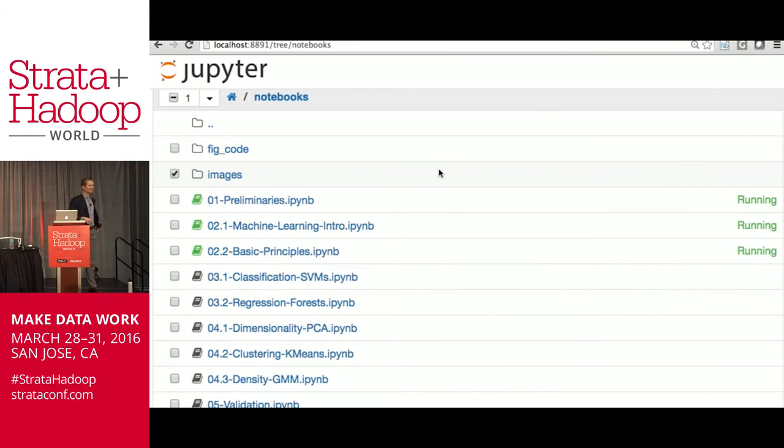So in this afternoon part of the session, I hope the first part wasn't too quick. I just wanted to give you an overview of the kind of things that we're going to dig into a little more this afternoon. This afternoon, I want to go through this notebook in detail, the basic principles of machine learning. This is where we're going to talk a little more in depth about what classification and regression mean, what supervised and unsupervised learning mean, and then look more in depth at how to implement these things in scikit-learn with the scikit-learn estimator API.